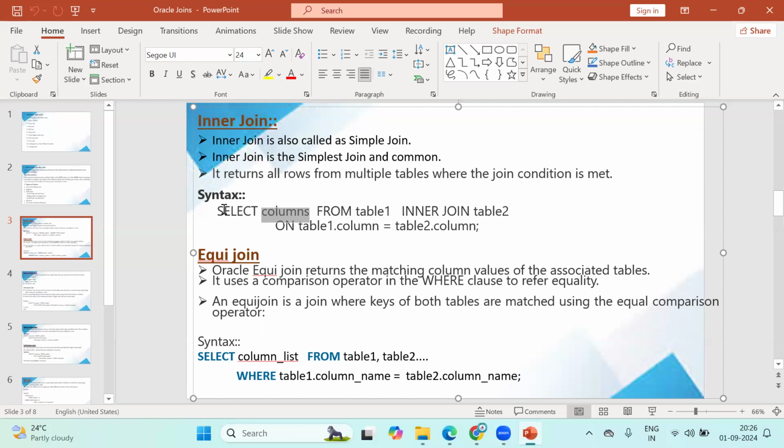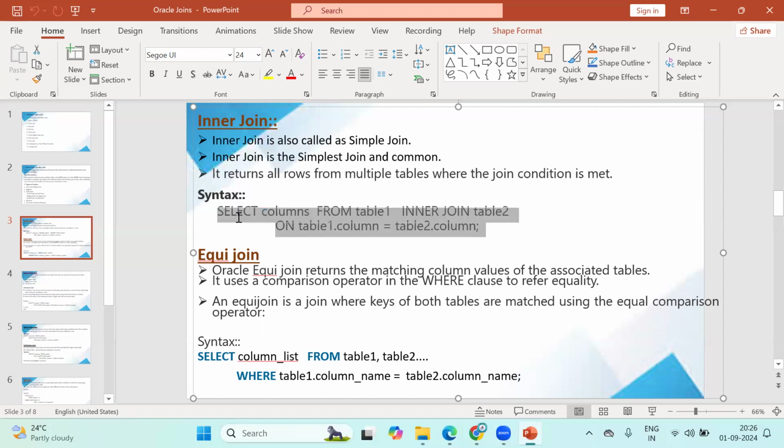The syntax for inner join is very simple. Select columns from table 1 and table 2, from table 1 inner join table 2, and the joining condition is on table 1 dot column equals table 2 dot column.